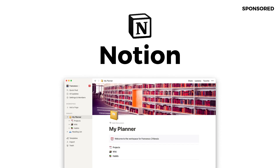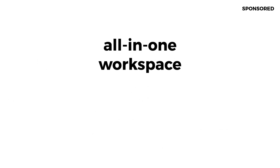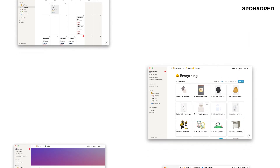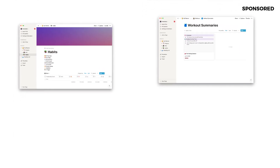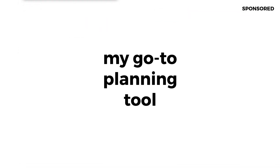Notion is an all-in-one workspace. I use it for a range of things, and most importantly holistically managing my work. I use it as my project manager, and as a way to overview each week — like business development Thursdays — where I sit down and look at what's working and what's not. It's almost like a holistic planner. I also use it to manage our upcoming list of things we need to get for the baby, as well as workouts, habits, and finance.